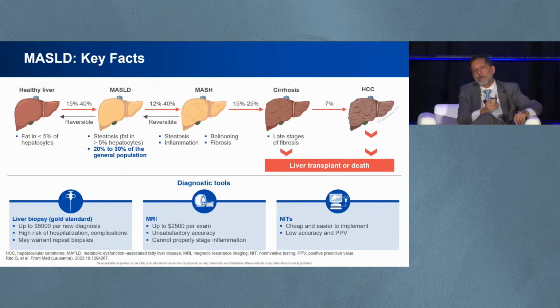Now, coming back to the liver, there is sort of a progression of disease as, imagine the liver going on a journey. Not a great journey because the destination is cirrhosis and hepatocellular carcinoma. But the milestones on that journey and that road is really first the development of injury and inflammation, which is steatohepatitis, which then leads to scarring of the liver and progressive scarring leading to cirrhosis and liver cancer.